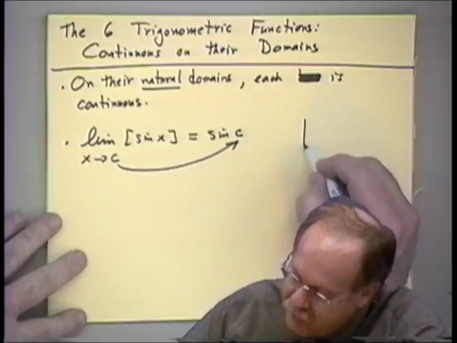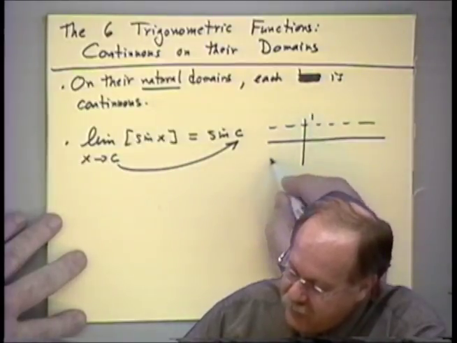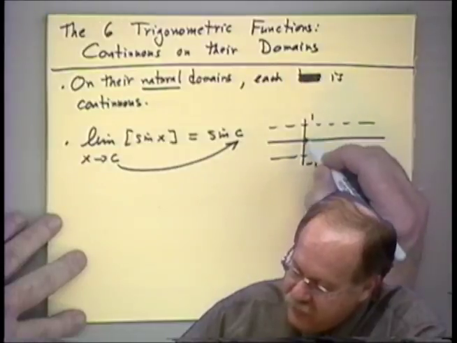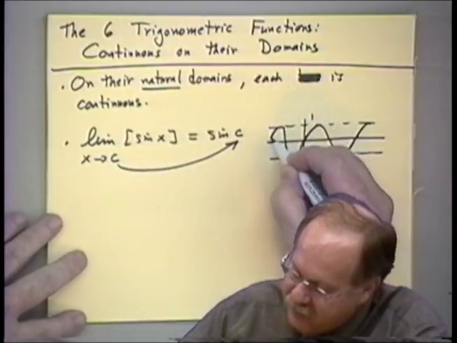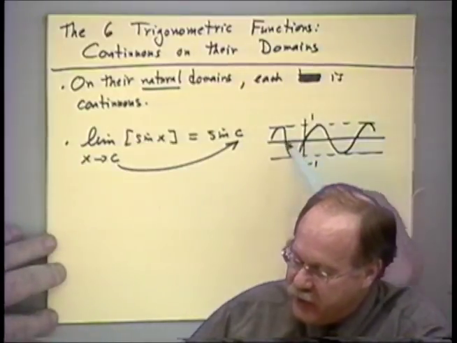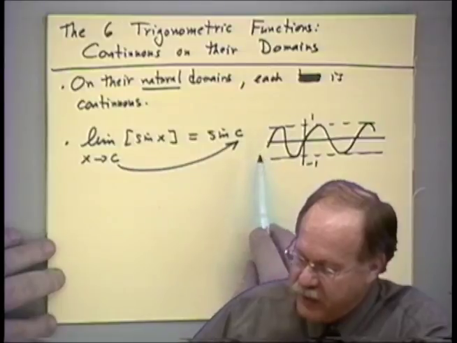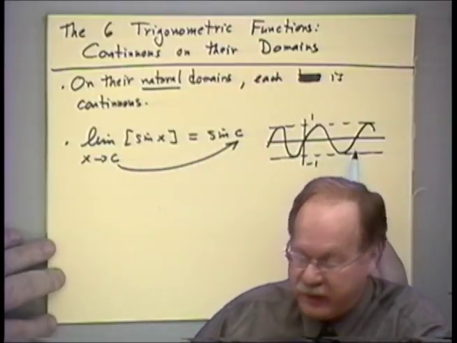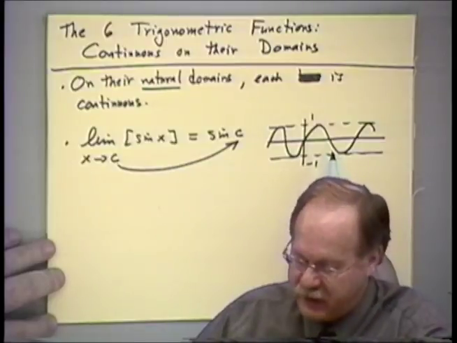And you know from pictures of the trig functions, the sine function here, that looks something like this, that there are no gaps in this function. It is a periodic function that has no gaps and continues forever in both directions. So this would not cause you any difficulty. You believe that this is a continuous function, and the cosine function is likewise continuous.